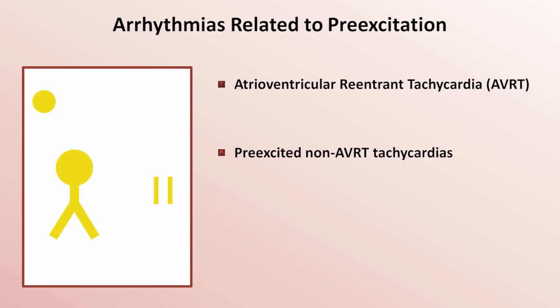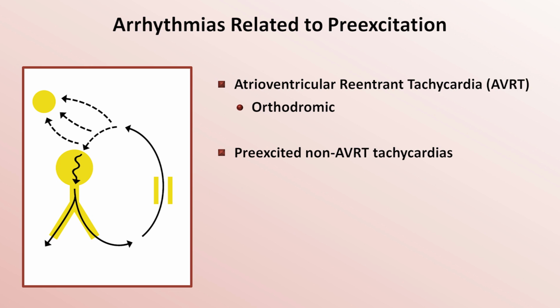The first and more common subtype is called orthodromic AVRT. In orthodromic AVRT, a depolarization wavefront moves down the AV node and through the His-Purkinje system, and back up the accessory pathway to the atria, where the impulse finds the AV node recovered and ready to fire again, thus propagating the circuit. Each time the impulse reaches the atria again, depolarization moves back up through the atria towards the sinus node, which may result in P waves of retrograde or otherwise unusual morphology.